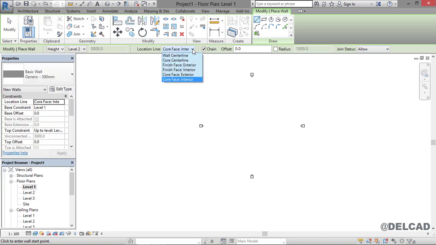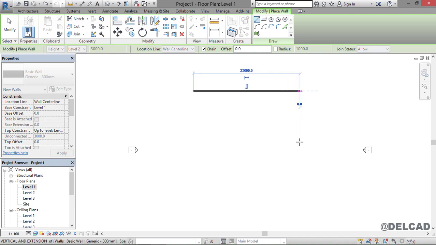Again, we're going to change from the core face interior to a wall center line, which is basic for your drawing. And make sure that the plan here is set to Level 1. We can go ahead and create a simple wall like this.